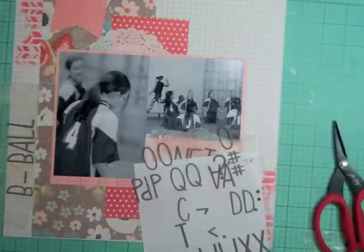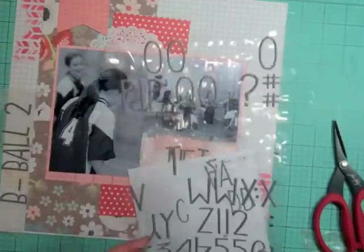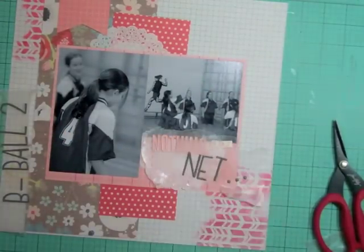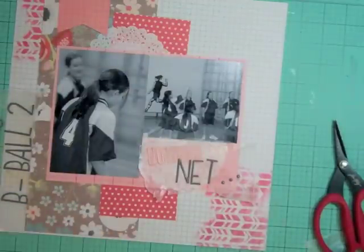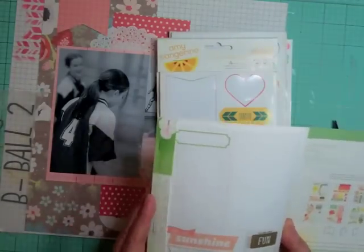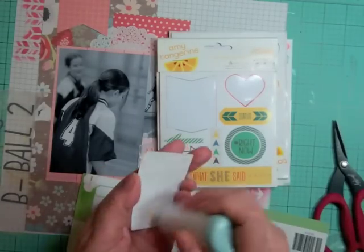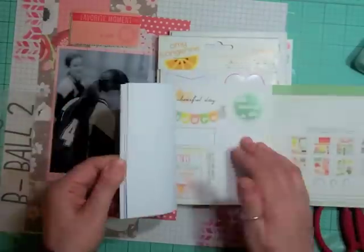I'm so far ahead right now. Even though I didn't scrap for a whole week, I still have 5 layouts ahead, and I'm doing the recordings ahead, and I'm really liking this. I'm really liking the fact that I'm way ahead on stuff. And I had to go get my second sheet of the Thickers to do the rest of the 2006, because I had run out of Thickers. I think I have about 4 of those packages of the gray rubber, and I don't mind because I can see that I am going to be using them.